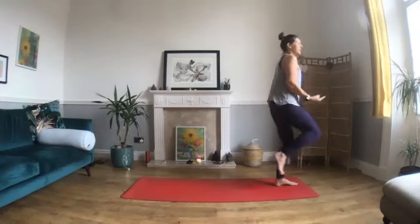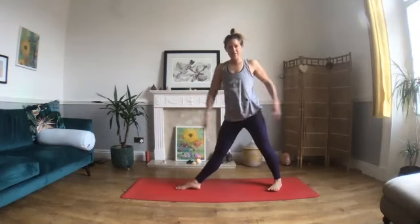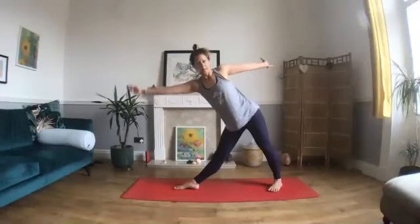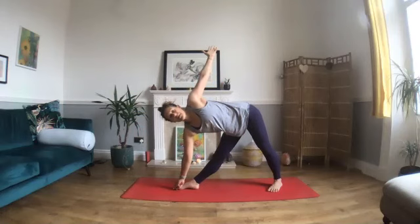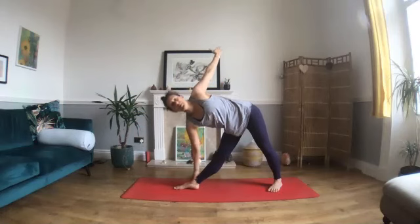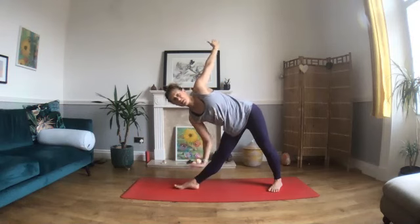Inhaling, Utthita Trikonasana. Step out to the right, right foot going towards the back, left foot coming a little bit with you, and reaching. Coming down, taking your gaze towards that right foot. Maybe peace fingers around that big toe, but maybe not. Maybe holding on to your shin, or if you have a block, you can rest your hand on a block.